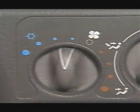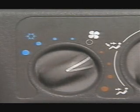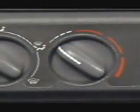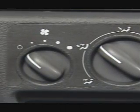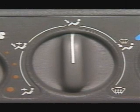Turning the knob to the left will engage the air conditioning. Turning the knob to the right will engage the vent or heater functions. On models not equipped with air conditioning, only the off and 4-vent heater fan speed positions are available. Whether you have selected air conditioning, vent, or heater, the next knob directs the airflow in a wide variety of ways. In fact, there are 17 positions for enhanced comfort and convenience.